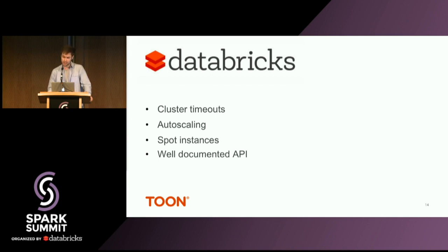Spot instances, they handled quite well, and we like the concept that we can bid not on an absolute price. So it's one optimization problem that you don't need to tackle. We only bid on a percentage of the on-demand price. So if you want to just make things simple and say, I'll pay 100% of the on-demand price, if that threshold is crossed, you just roll back to using an on-demand node. And, well, it's also nice to work with such a well-documented API.